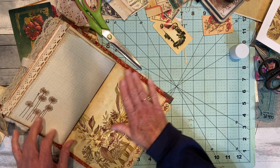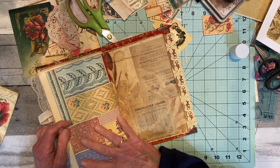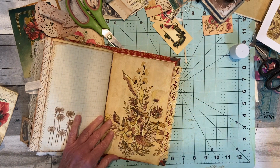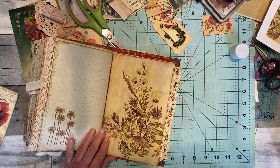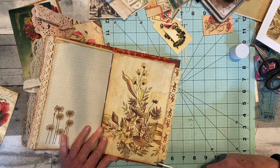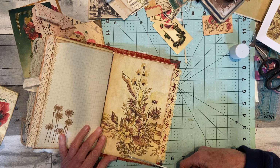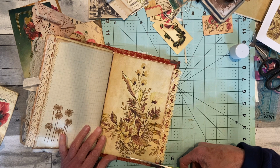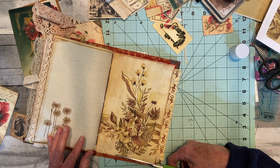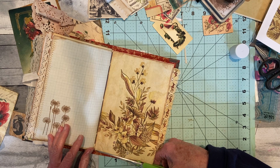Could have gone over a little bit more. Let's see if I can trim this off a little bit. It's like a little bit too long. I gotta finish my mom's journal. I still have a few things I want to put in there.